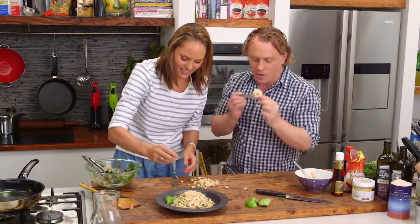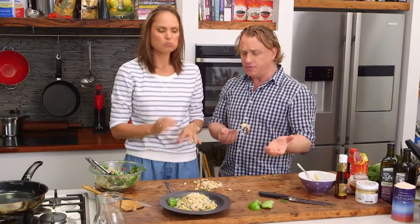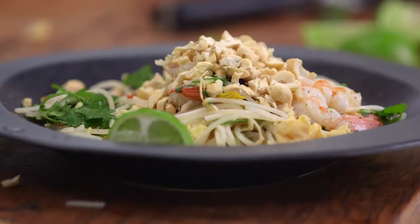I'm going to go straight for a prawn. Yeah, me too. Oh, yum. It's fantastic. Really, really like it. This pad thai is aromatic, it's got so much flavour. I love using some of the different ingredients, but it definitely gets the Zoe tick of approval.